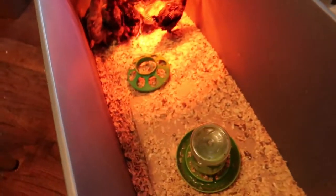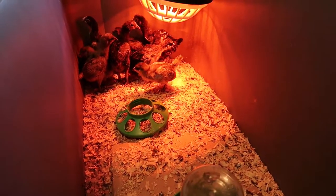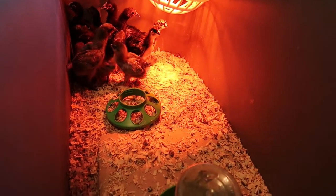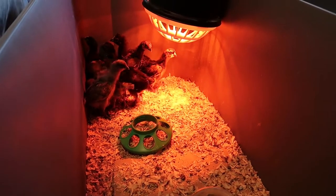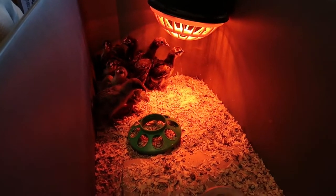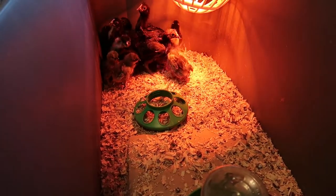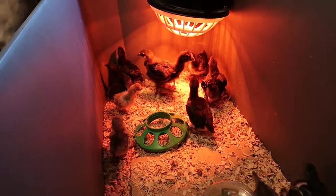They are not very friendly. I've had some really friendly baby chicks. These guys, hi sweeties. These guys just are a little skittish. Hopefully I can get them trained up nice with some chicken treats. Hello, sweeties. Hi. So cute. So the bigger ones are like getting feathered out. And it looks like we're good to go with all of them for now.